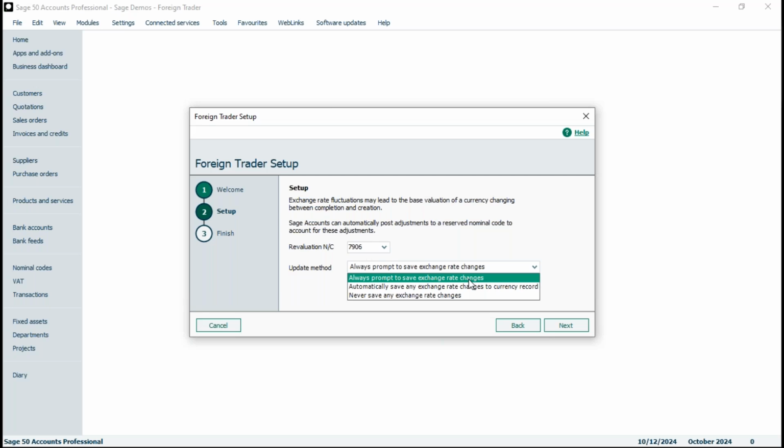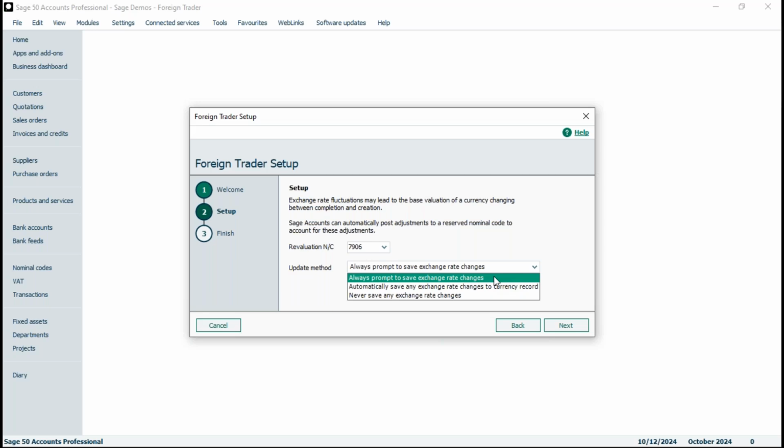So when you enter a transaction, let's say it's in dollars, and let's say it's picking up an exchange rate of, let's say, 1.2. So when we key in something in dollars, it will pull that exchange rate through. And if I change that exchange rate, so I override it there and then, this is where we need to choose one of these options. So if what we've keyed in is different from what it's already set to, then it's going to prompt us to save the changes. Do we want to do that? Yes or no?